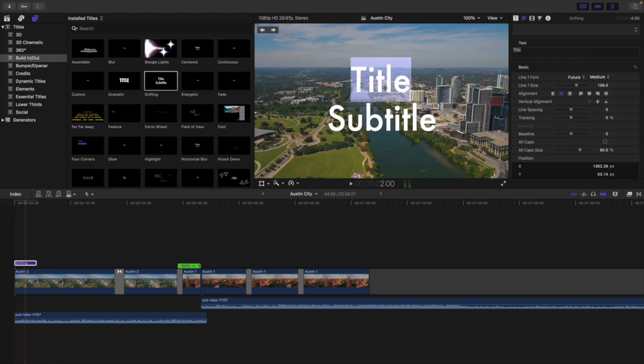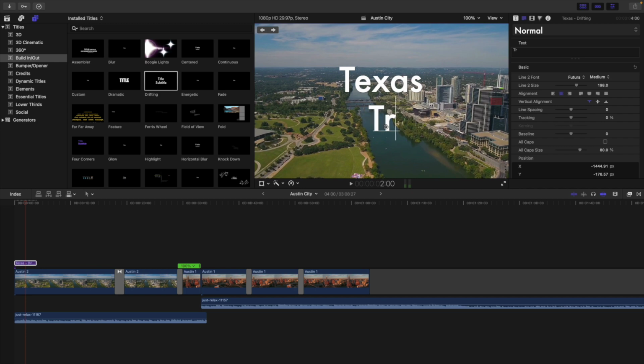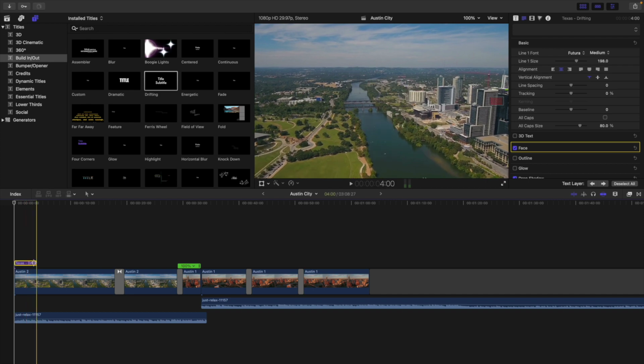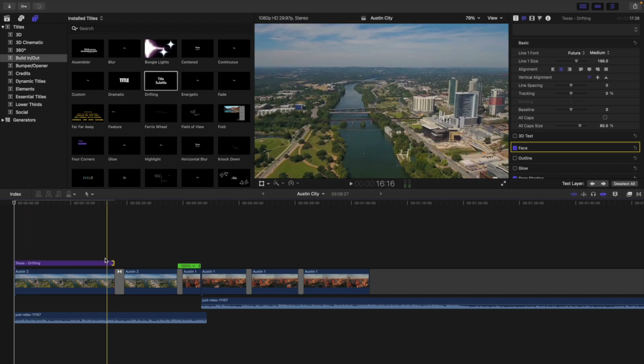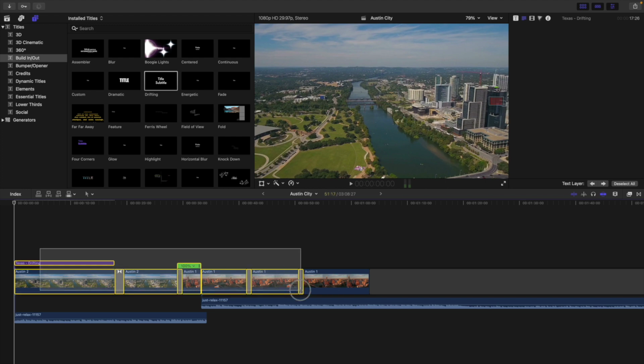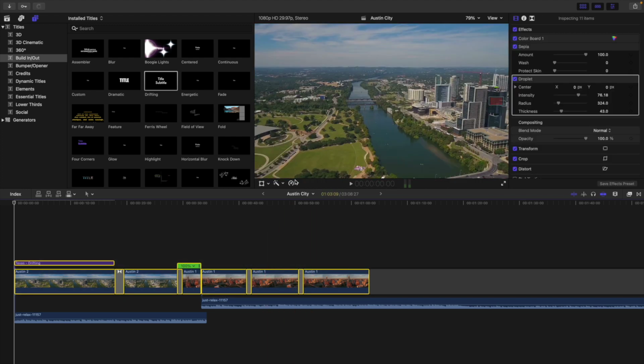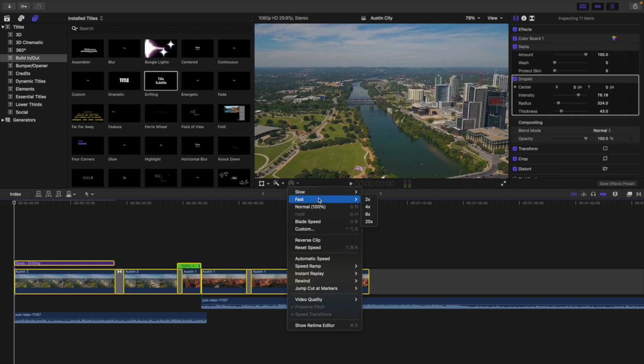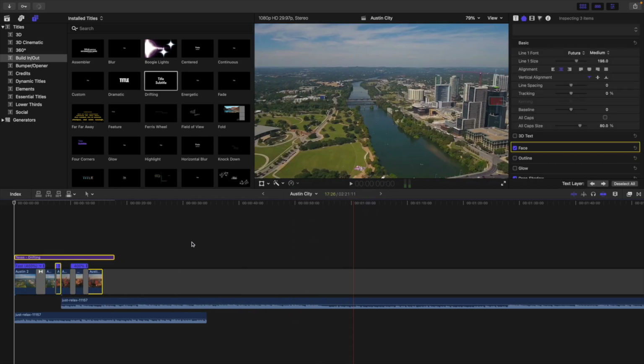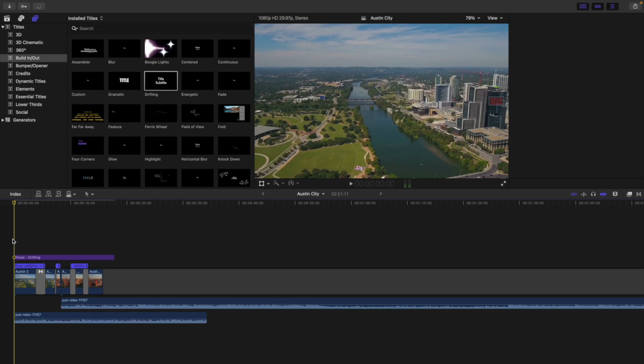Okay, so I can put here Texas trip. Awesome, right? I can drag it here till this part, and I can make all this part go a little bit sped up. 4%. Awesome.